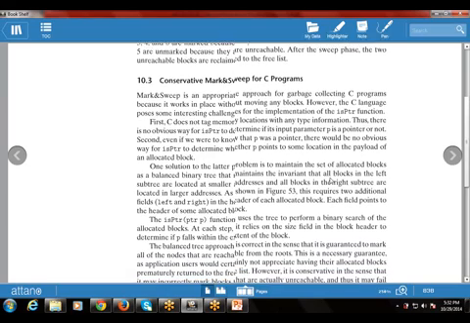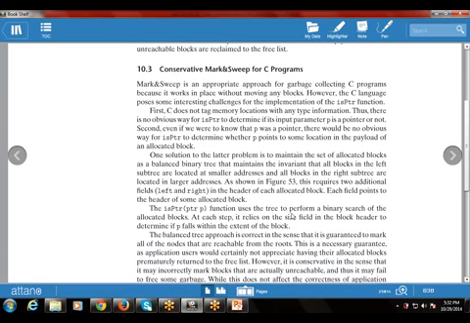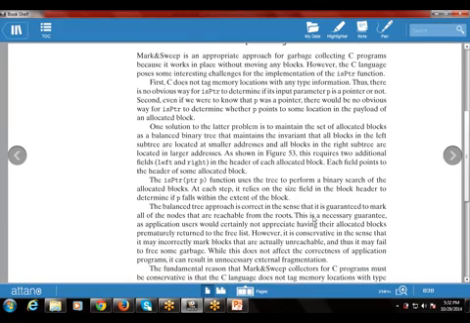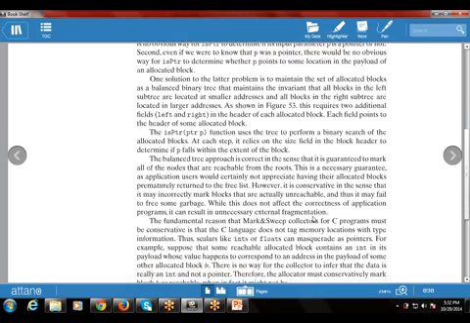The isPtr function uses the free tree to perform a binary search of the allocated blocks. At each step, it relies on the size field in the block header to determine if p falls within the extent of the block.